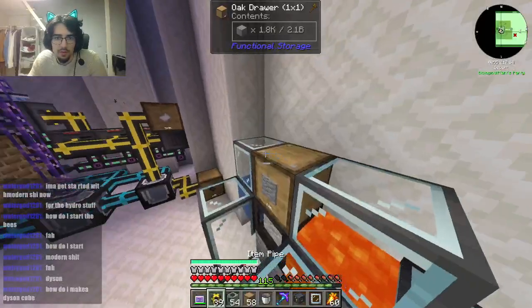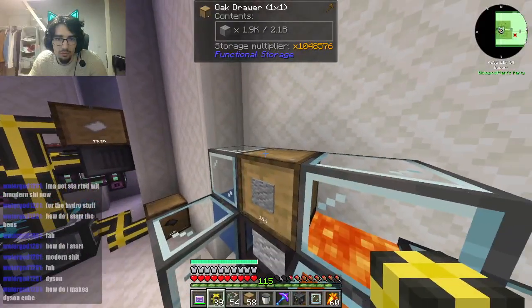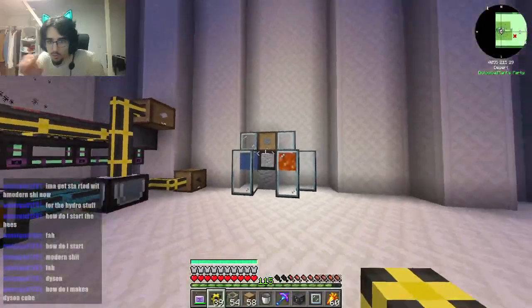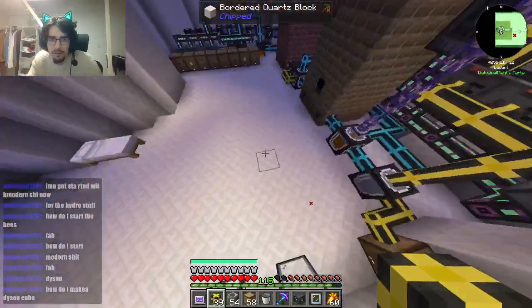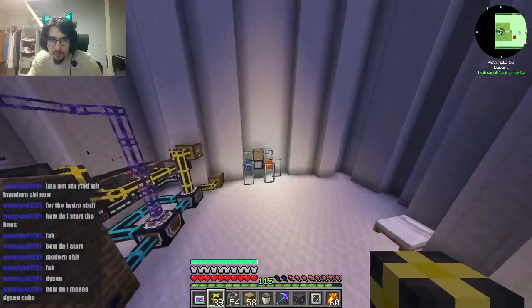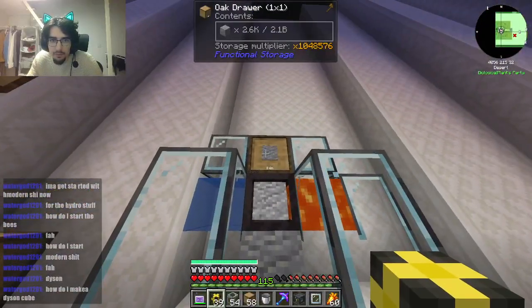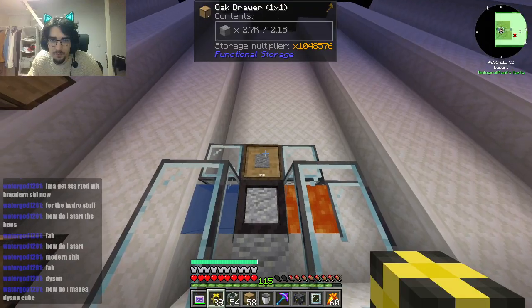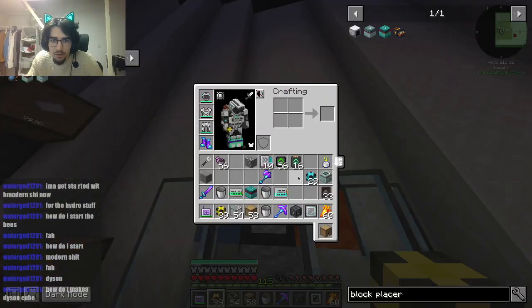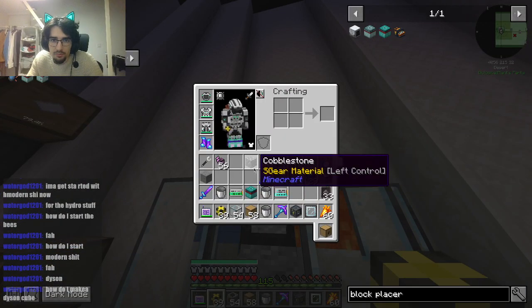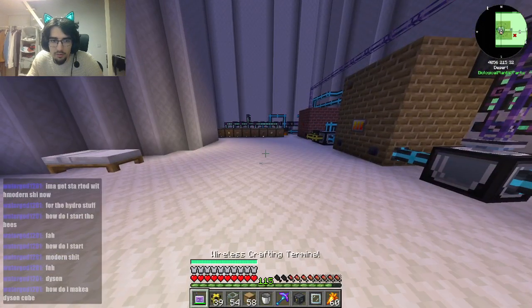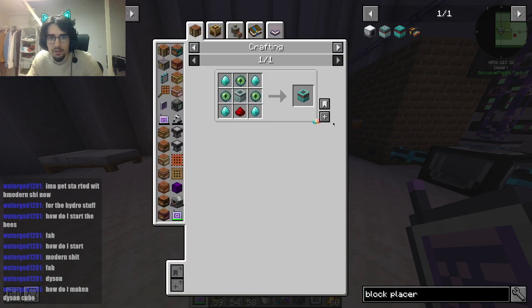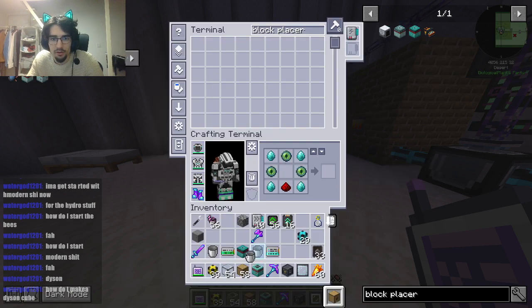Then I'm going to take a row... How do I want to do this so it's not giga ugly? I mean, it's going to be giga ugly. I'm just going to have it whack dab in the middle of the room here. If I pipe out from here into a bunch of block placers, and I know I just upgraded the block placer, but I also want to upgrade the block breaker, because I assume the advanced thing will do the same thing.